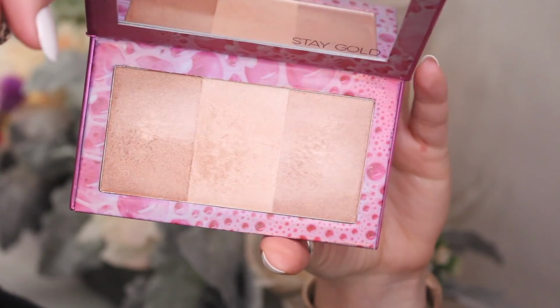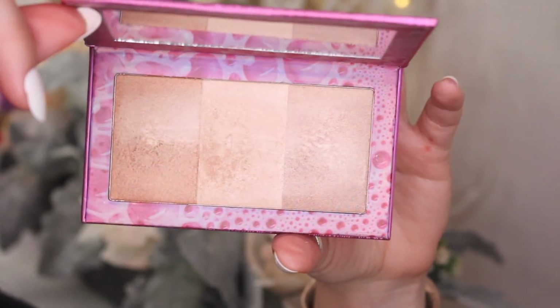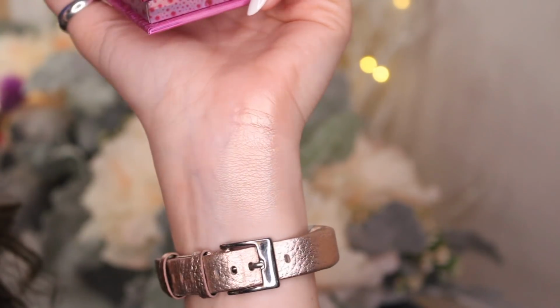Top notch. The last highlighter I'm obsessed with is the Urban Decay and Kristen Leanne Beauty Beam Highlighter Palette. This thing is amazing. It's so blinding and so gorgeous and beautiful. I love mixing all three shades together. Again, the formula, the texture of it, it's so luminous, gives you that wet look. There's no chunks in there, no glitter. That's my favorite type of highlighter, so I highly would recommend these three highlighters.